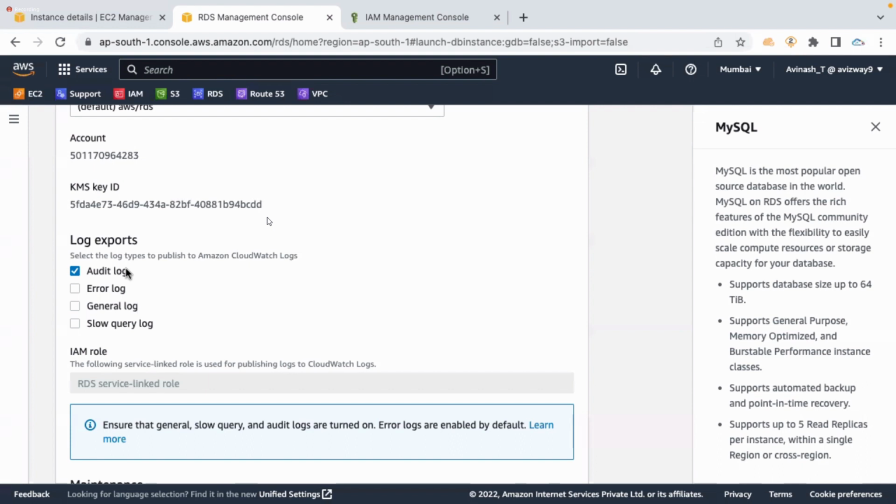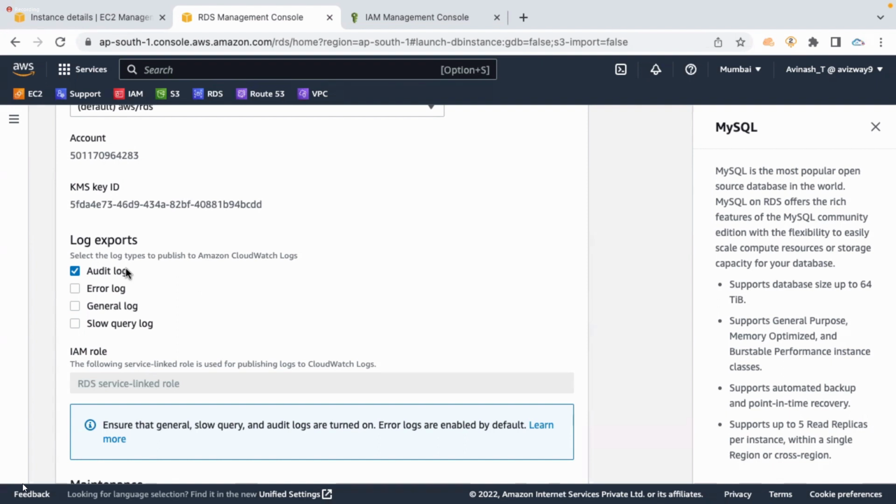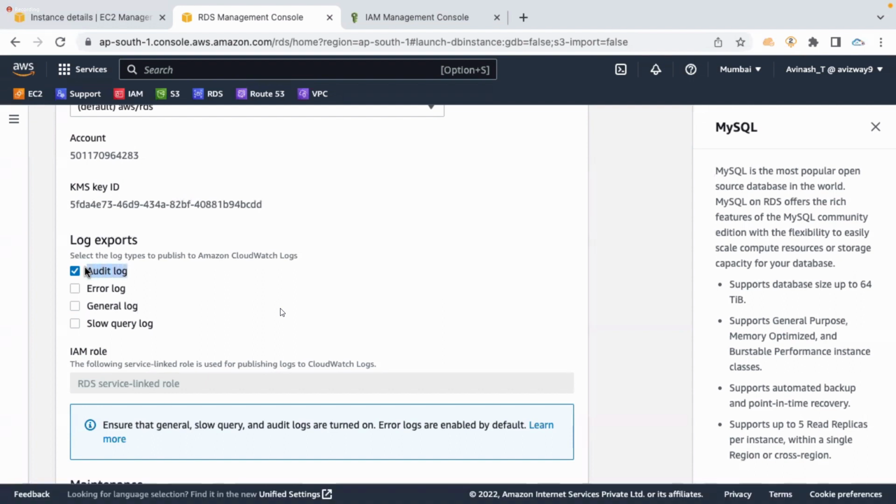What is audit log? If there are any changes to the existing data, like an update, those will be caught in audit. Who is accessing, and what queries or transactions they are running. Yes, the access: who is accessing, at what time, whether they are running any update query, those types of things, we will get under audit log. Okay. Audit is primarily about who is connecting, right? How they are connecting, all that information. So whatever logs you want to enable, you can enable. All these logs are going to be stored in a CloudWatch log group. You know that, right?